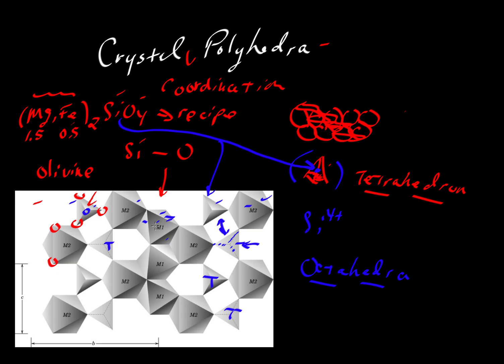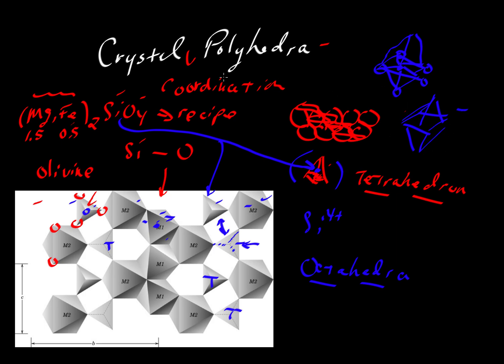What is the coordination of the fellow that goes in there? It is 6. So if we have an atom that's bonded to, let's say, 1, 2, 3, 4, 5, 6, we can see that we can draw an octahedron if we connect all of the various oxygens that occur on the corners. That's a very sloppy square here. It's meant to look more like this. So we've got a square, and then a tetrahedron there, and then another tetrahedron below. So that's our octahedra.